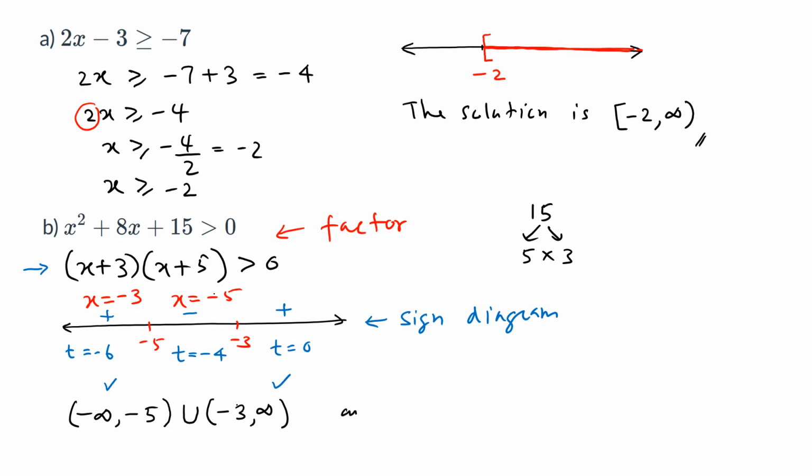And the graphical notation, that's easy. It's just the same sign diagram. So we write it like that, and then we can mark those two points, -5 and -3. That means for your answer, you make those two sides solid. So that's one. And then this one, okay, so this is -5 and -3. So that's the answer on a number line.